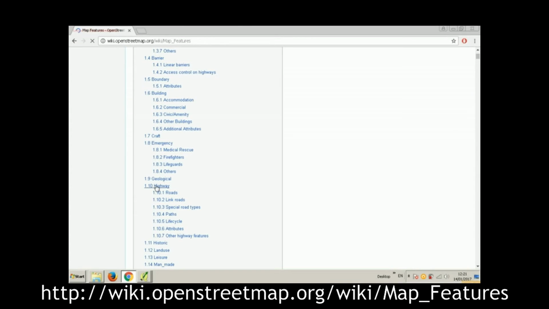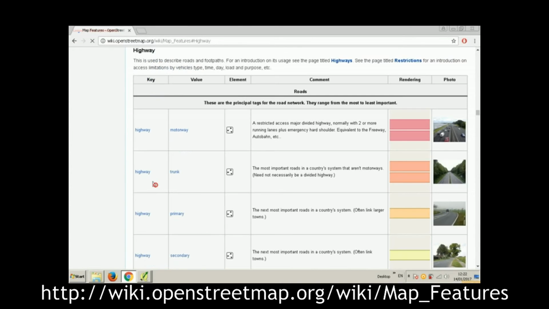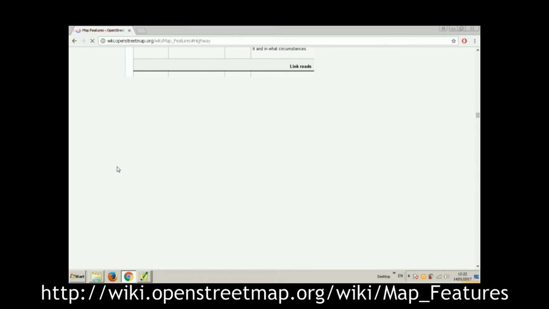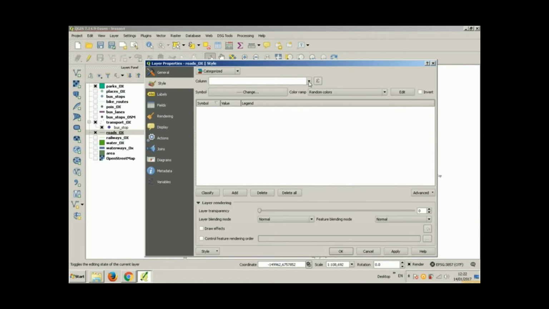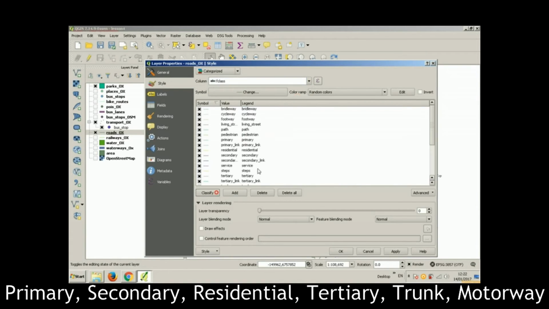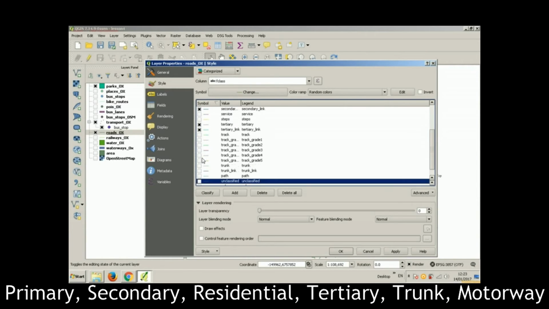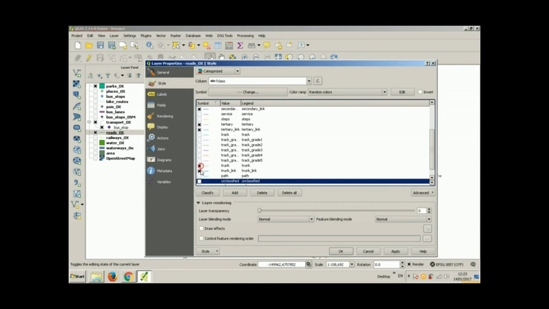Please go to the link wiki.openstreetmap.org/wiki/map_features. Since we want to show the roads, we will need primary link, secondary link, residential, tertiary link, trunk link, and motorway for main representational purposes.